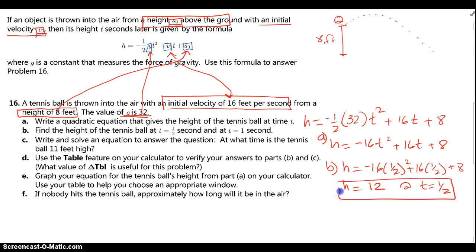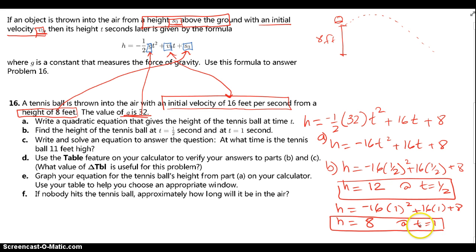And then it also says do it for 1 second later, so I'm going to go ahead and plug in 1, and that gives me 8 feet at 1 second later, which means 1 second later it was already on its way down, because initially, remember, at t equals 0 it was at 8 feet up off the ground. It must have gone up and then come down again. On its way down, it looks like 1 second later was already back at the 8 feet. So halfway in between is half a second. I'm already thinking this 12 feet might be the maximum height of this tennis ball.